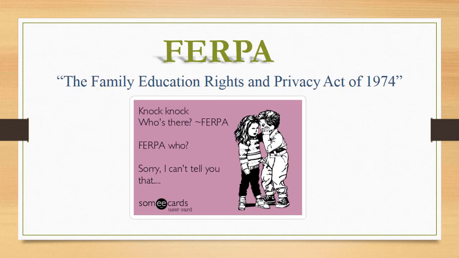FERPA protects the privacy of student and parent records by prohibiting the release of a student's education record, which includes the student's award information, to parents or spouse without written permission of the student. To provide written permission, you may fill out a consent to release form, which is located in the financial aid office. Please note, the student will need to complete the consent to release form in person at the financial aid office, and for distance learners, the student may mail a notarized consent to release form. To help us protect your information, please do not email sensitive information such as tax returns, social security numbers, or other personal identifiers. Instead, mail or fax those documents to us.